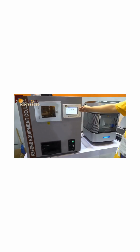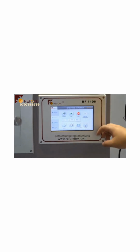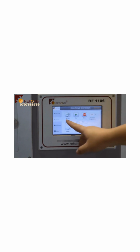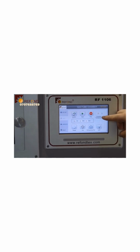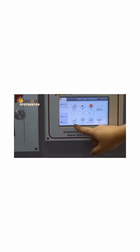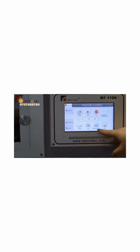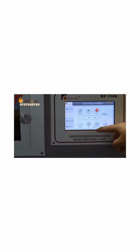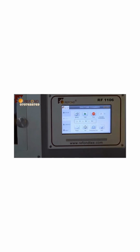You will see this is our touchscreen control. We have an English version and also a Chinese version. In here, you can control the ignition, start and stop of the test. You can also monitor the temperature inside the chamber. It should be less than 60 degrees according to the standard. And here you can also use the joystick to move the specimen rack for the loading and unloading of samples. And you can also turn on the exhaust fan manually, and there is also a light inside the test chamber for the observation of the test.